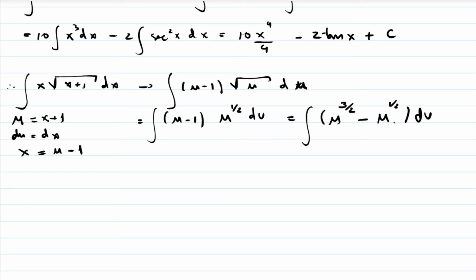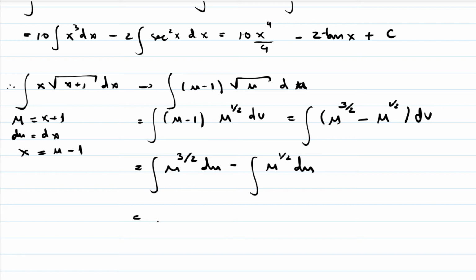Now that we have this, you can just apply linearity here as well. So this is going to give us the integral of u raised to 3 by 2 du minus the integral of u raised to 1 by 2 du. Now how do we solve this? As you can see, this is just a situation of the power rule. So what you're going to do is add 1 to the power, and then also put whatever this new power is on the bottom as well, and then you can be happy.